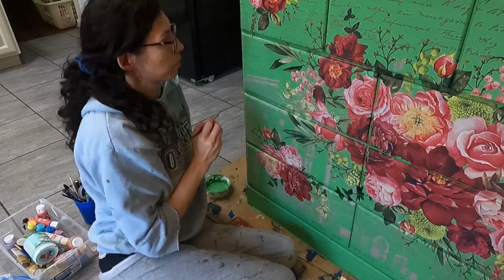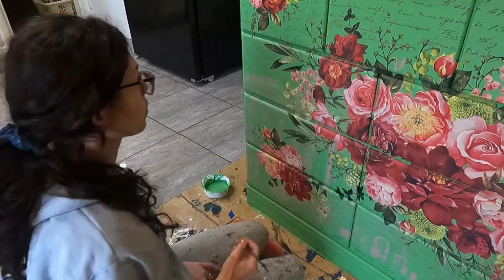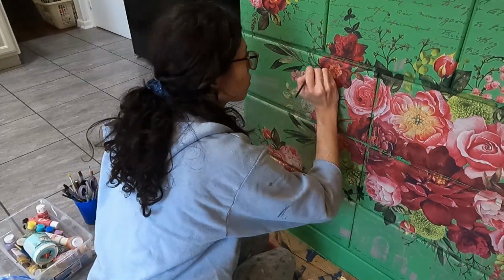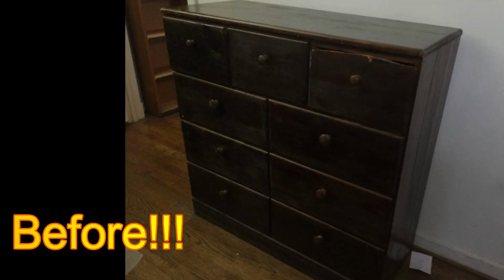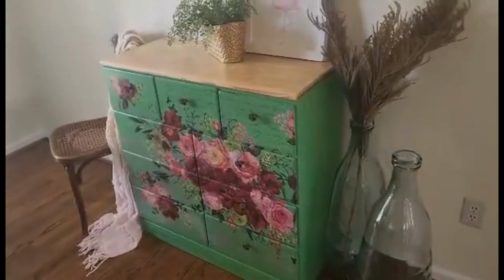The final step was a sealer called Big Top by DIY Paint. I just brushed everything on with a Blue Hawk paintbrush. Same thing with my top. I didn't use any stain or anything. I just brushed on the sealer. Everything worked out in the end, and I'm so glad for that. If there's one thing I've learned through the years, it's how to fix my mistakes.